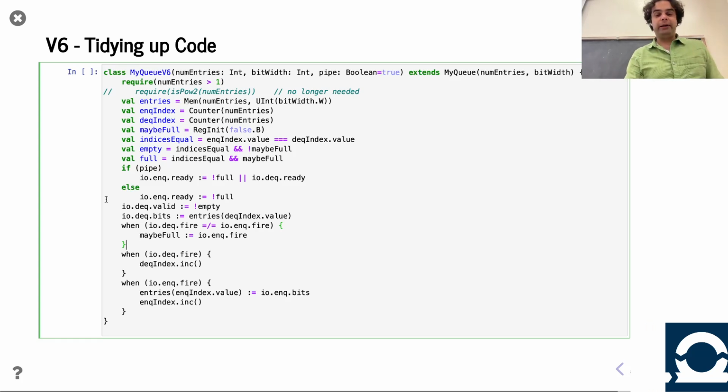So this cleverness is to recognize, wait a second, I can just compare these situations and mark maybe full to be the case when I'm enqueuing. In other words, if I'm enqueuing but not dequeuing, that means we're increasing the capacity utilized, so I can mark maybe full to be true. Doesn't mean we actually are full. We're saying maybe full is marked as true, and if eventually the NQ index equals the DQ index, it's going to be marked as full. I chose to break this up more in the code and make indices equal to show the logic reasoning here.